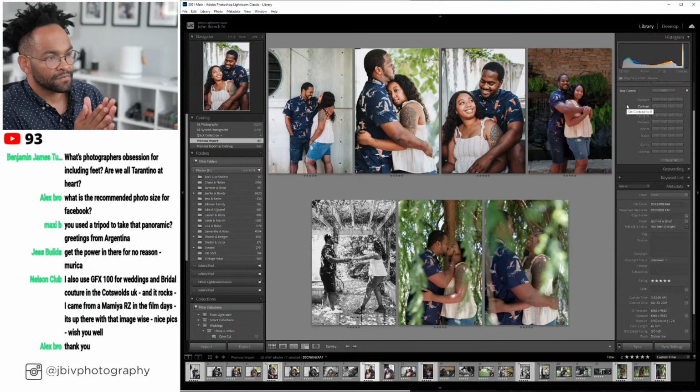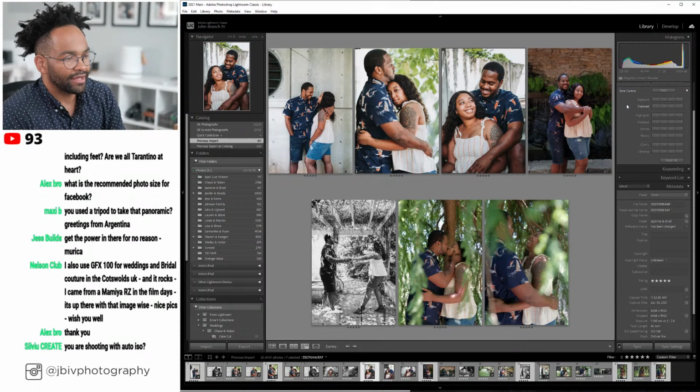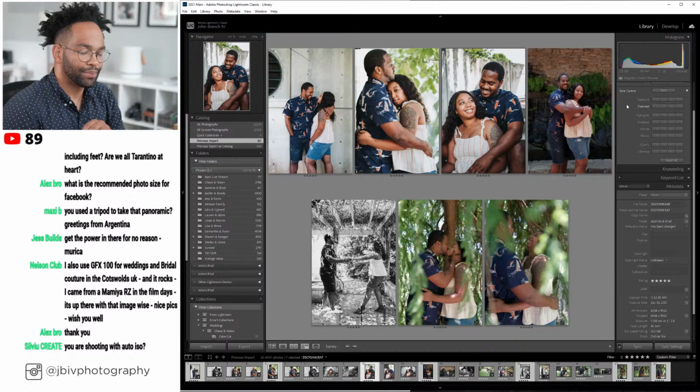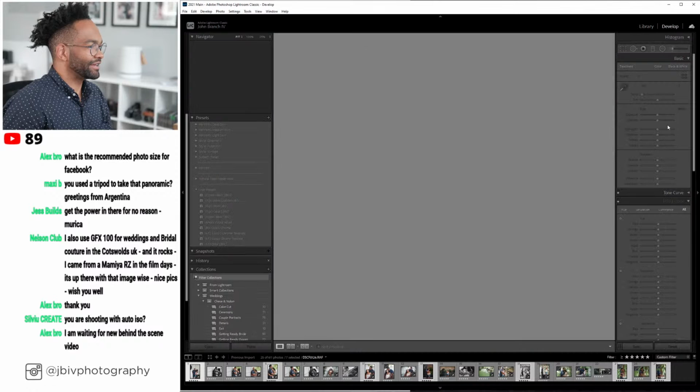I also use the GFX 100 for weddings and bridal couture. Cotswolds, UK, nice, and it rocks. Oh, nice. So yeah, I'm used to the X-T3 and the X-T series and its speed, so I'm scared using this. It's not slow at all, but compared to the X-T series, it's a little slow. So it could totally work at a wedding. I'm just worried for it.